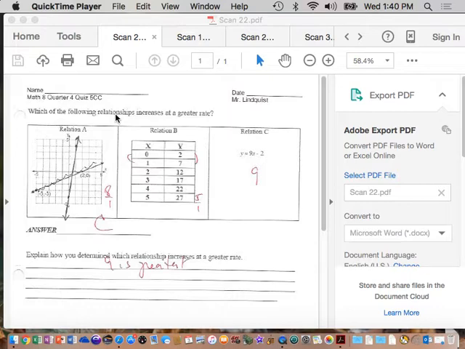All right, so let's take a look at today's quiz. We're just going to go over it quickly because it was the last in the series. Relation A, the rate of change is 8 over 1, or the slope is 8 over 1. I get that by going from the point down here to the point up here. I got to go up 8 over 1. Here the table's going up by 5 over 1.